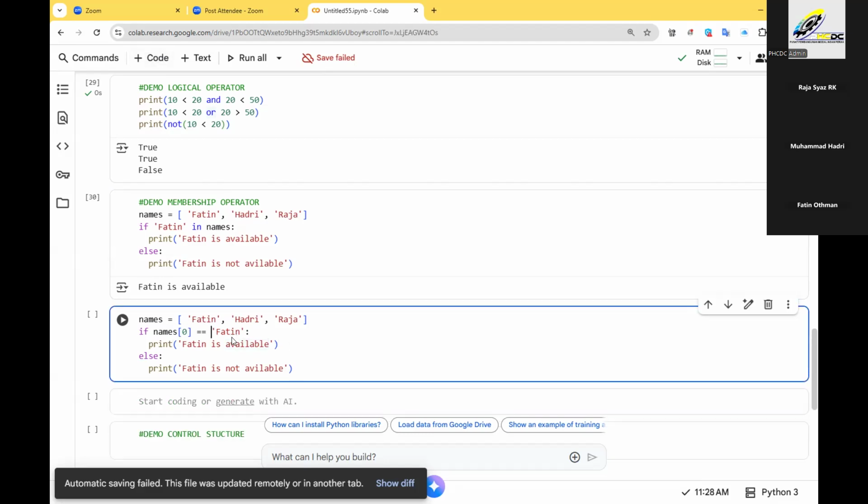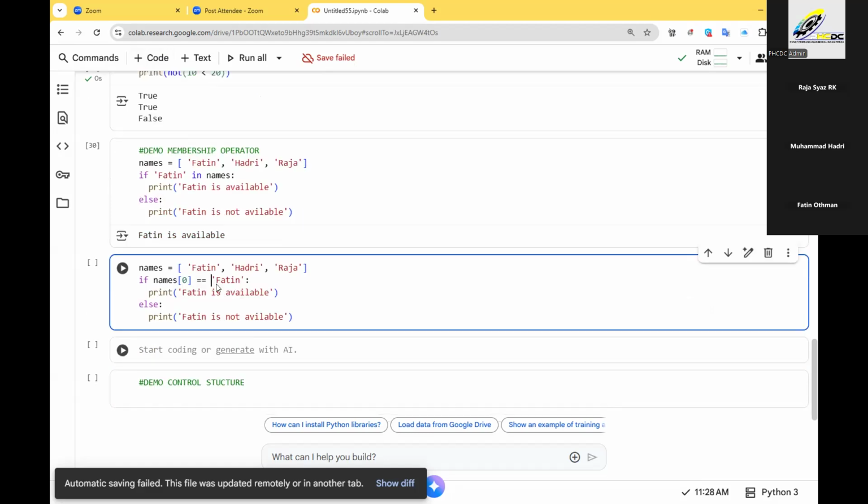I'm not checking either uppercase or lowercase. Let me try here. I change the data to capital letter A. Now I'm going to check.